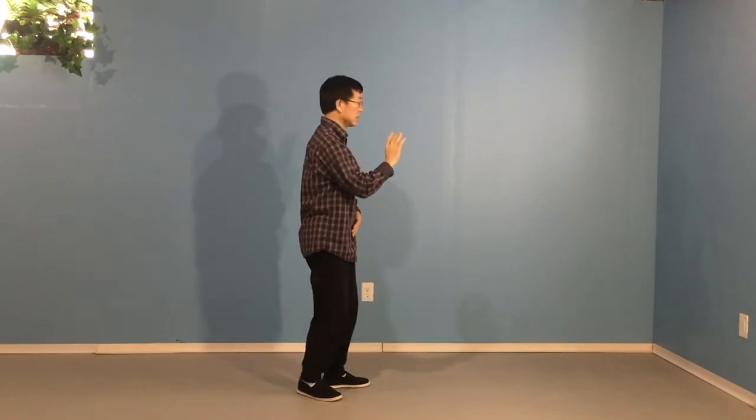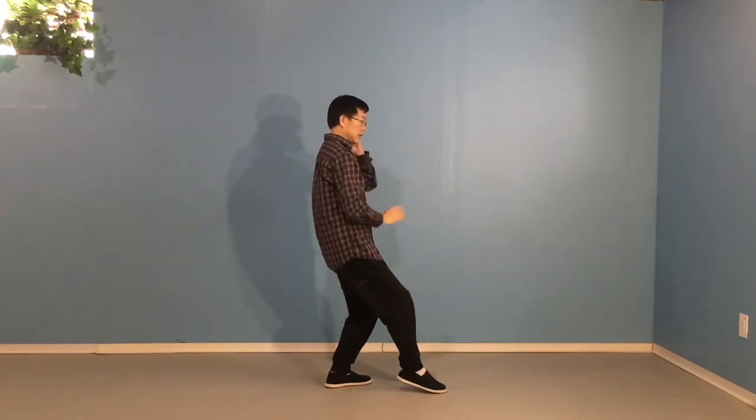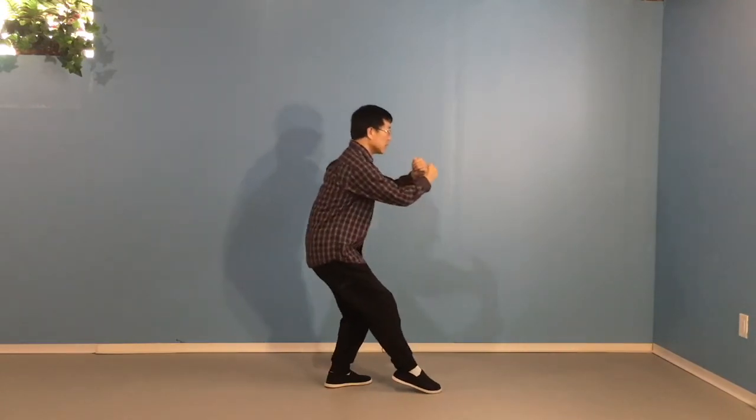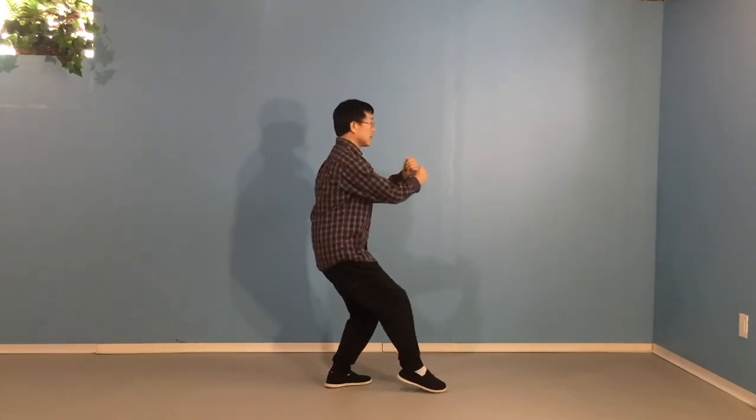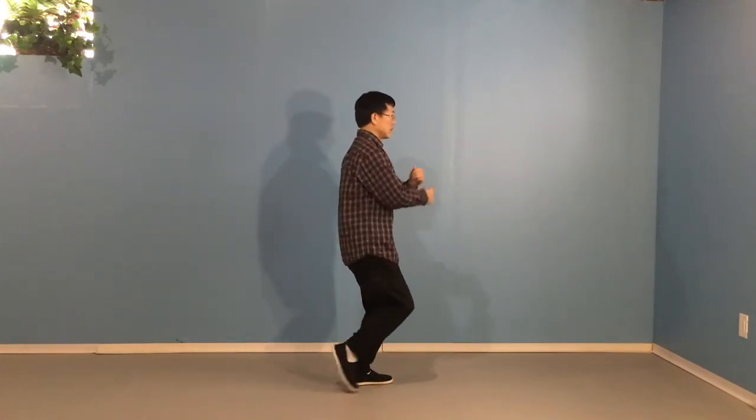And another thing you need to pay attention to is the left foot must be empty. Take no weight, okay, 100% empty while you are doing that. So you support your whole body just with your left foot, okay, and also keep your upper body straight up. Okay. So many people will tend to lean like that. They bend backward, or some people will do that, so that's all not good. So you need to keep your upper body straight up, and because I said we need a peng, a ward off energy inside your arm and your fist, actually you should push here a little backward.